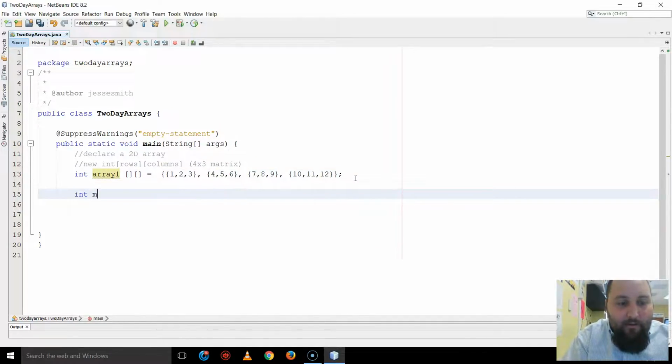Alright, so to show you what we can do with a 2D array, I know in like math class you can do multiplication with matrices. So we could say like array 1 at point, I guess 0, 1. Yeah, let's do 0, 1.